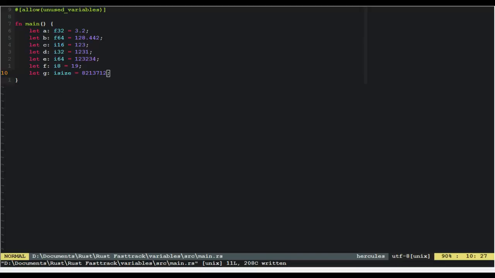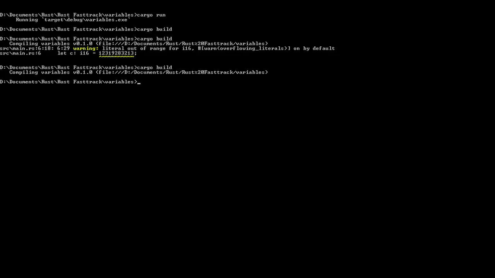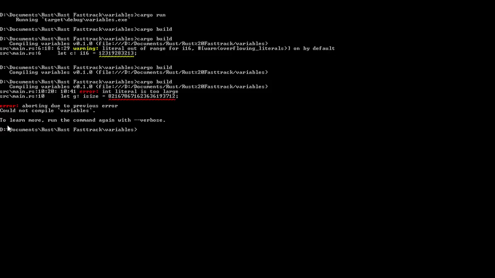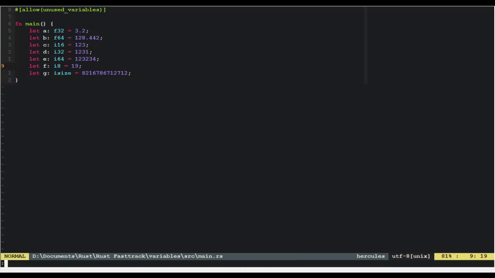And I believe if we build that, it should throw no potentially too big warnings. Yeah, I believe this could go ridiculously big in theory, because iSize on this machine should be 64 bits, and that's a big number. There you go. Int literal is too large. Okay, so it did hit an error. It didn't compile because it's too large. But I mean, it's some stupidly big number you can go up to with those integers. I did just spam it, so I've made it a bit smaller, but still significantly big. So you can see that those are going to be as big as i64s basically on this machine.